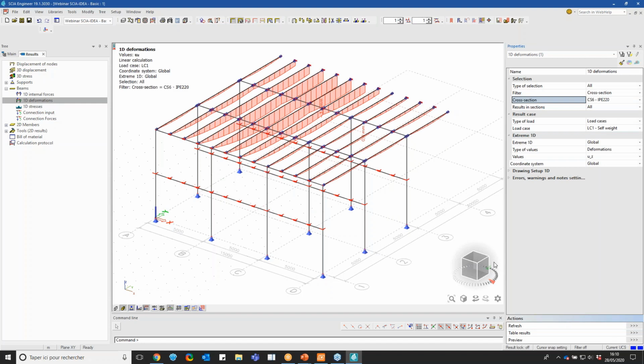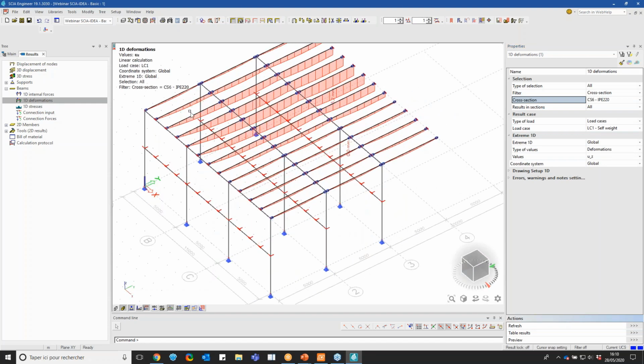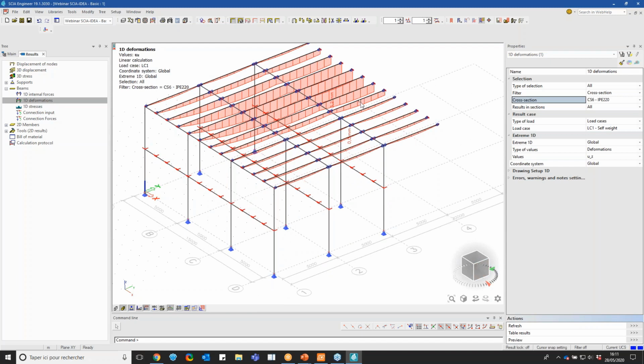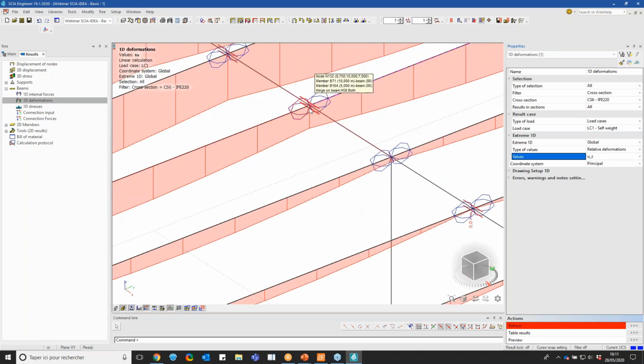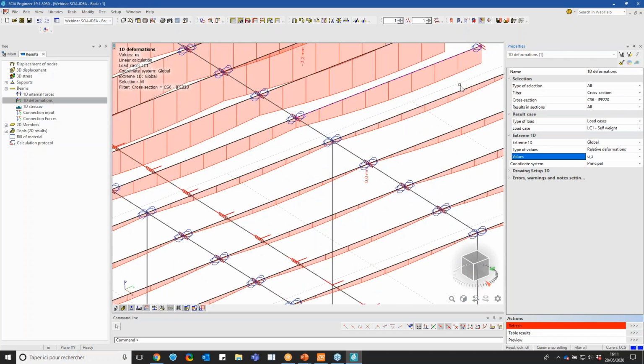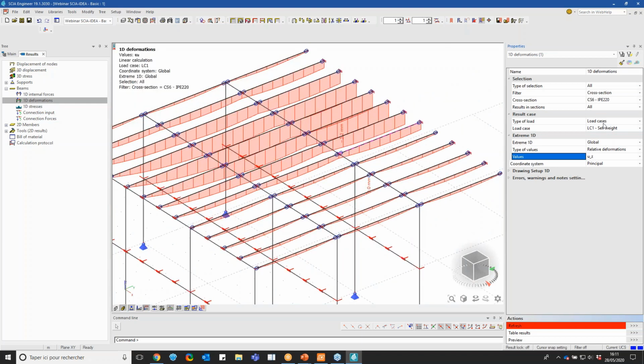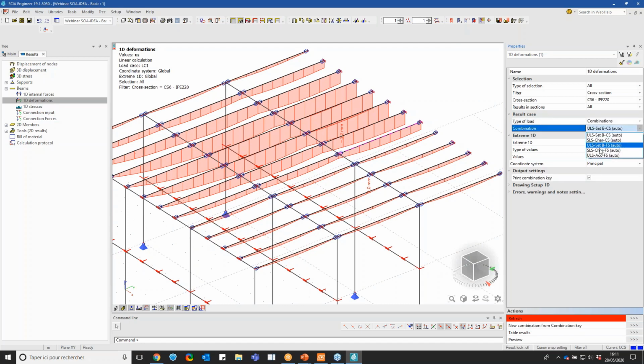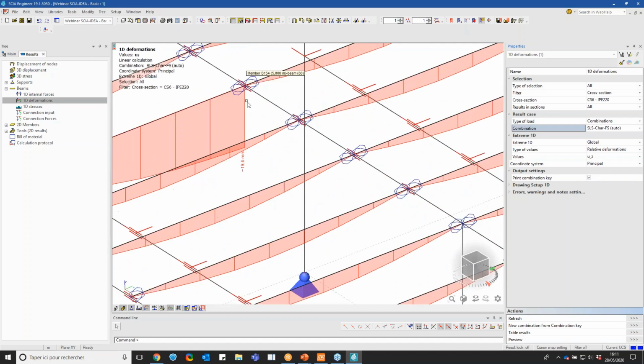Here you go. So in here you can have an implementation of the total deformation, but also you can ask for relative deformation. For example, I just pick one of the elements. You have the possibility to ask for relative deformation. You will go through the total deformation to understand where our supports are. So actually then my total deformation will be a lot less. Let me check for SLS calculation. And as you can see, then you can perform it.